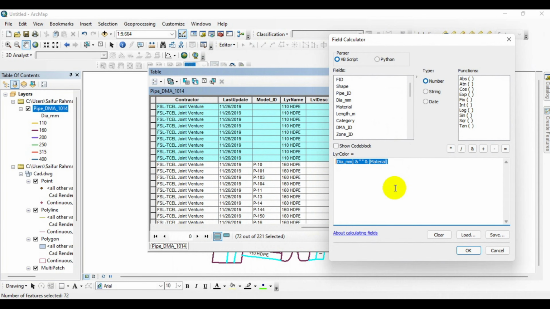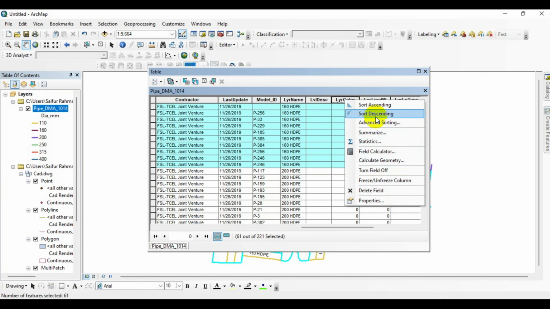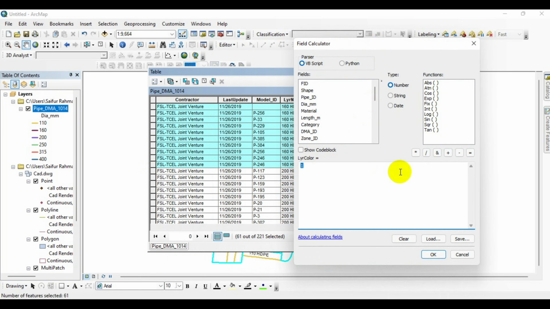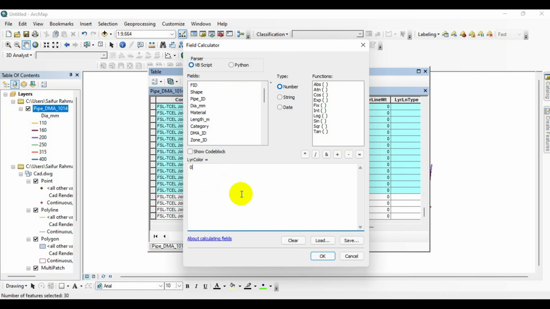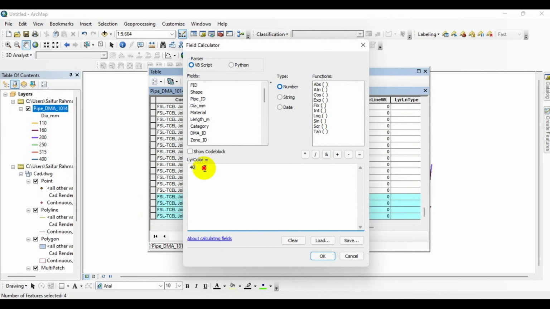I am giving here the color code as 1, click on OK, then select another diameter, right click layer color, click field calculator, click on yes, 3, OK, then select another diameter, then select another diameter, then select another diameter and give a color code over here. I am giving the color code 120, then OK.